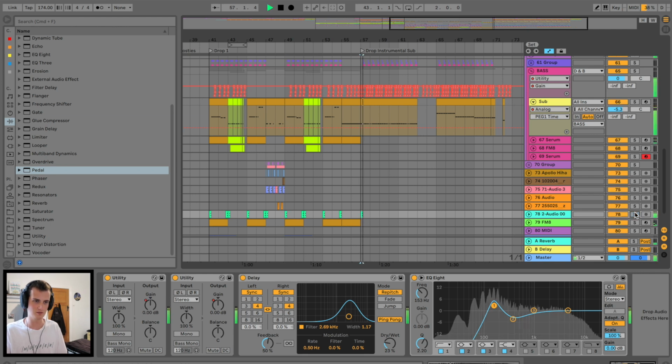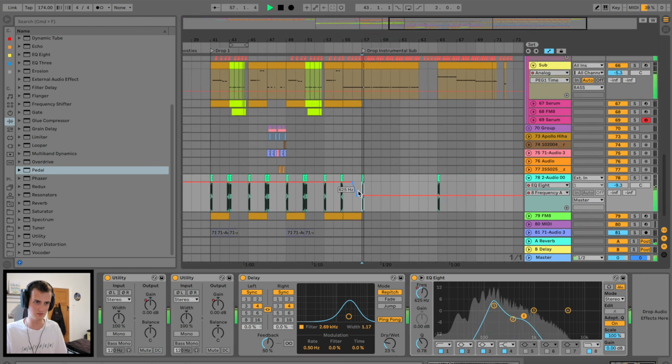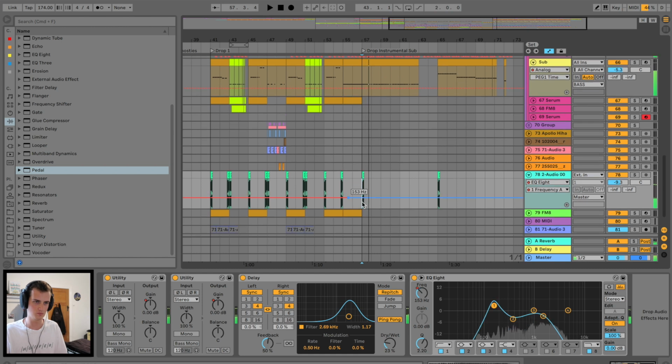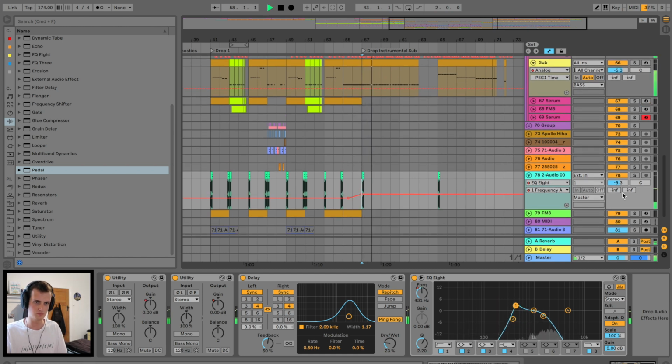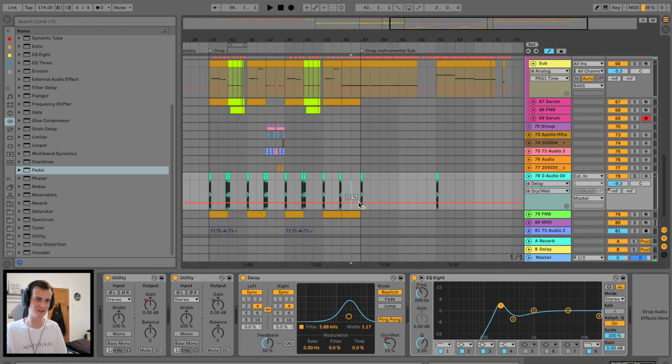Would this fit? Low pass maybe? Does that just muddy up the bass too much? That sounds cool. Bit of reverb on that never hurt. And we can increase the ping pong delay.